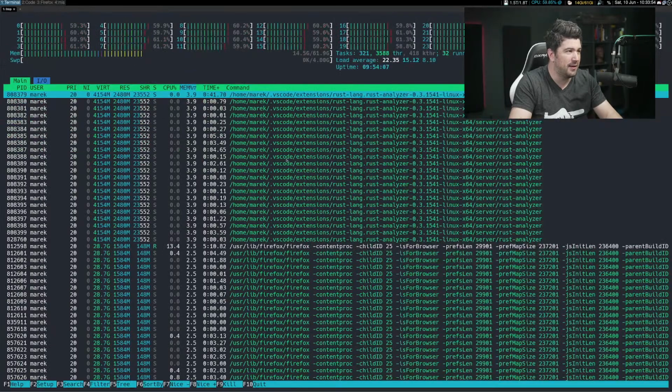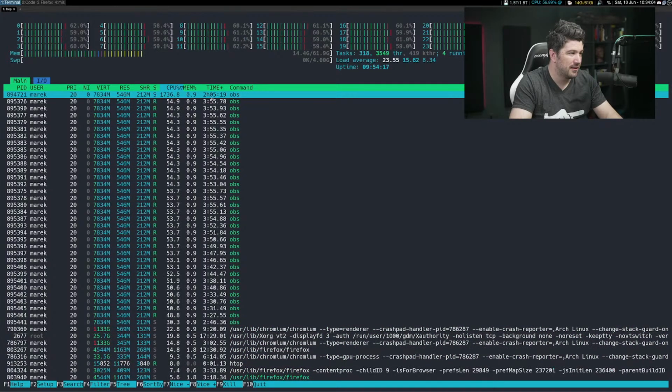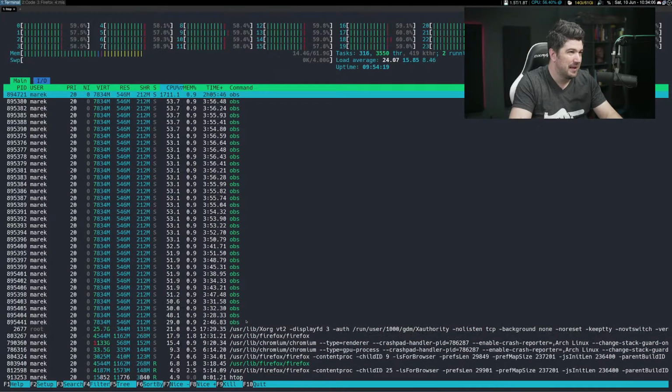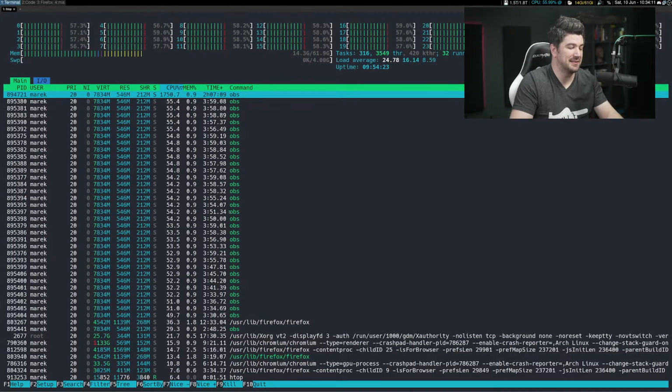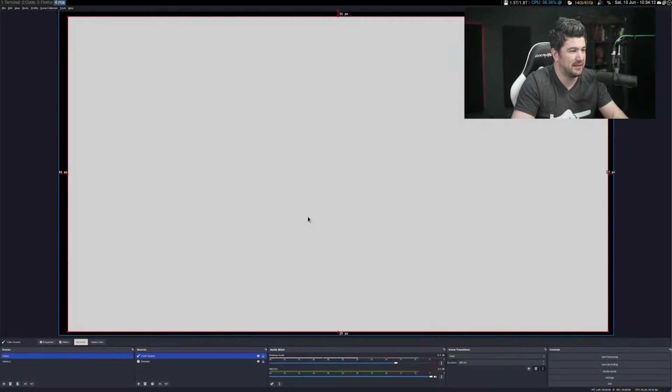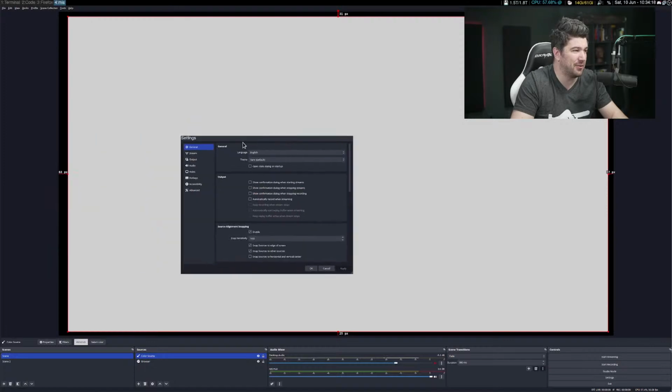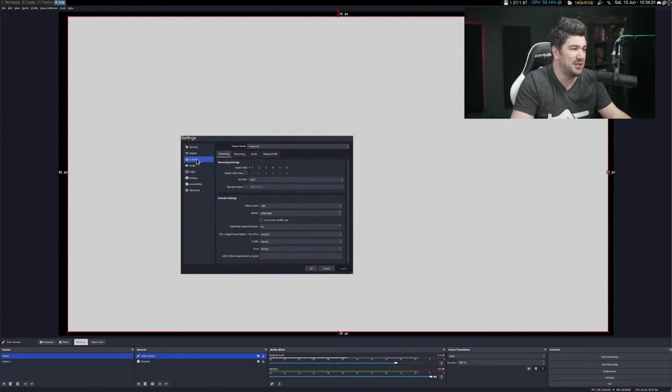Look at that. This is why I stream from the Mac Mini. I don't know what it is with Linux. I'm not even encoding anything out, and I don't have a way to use the GPU.